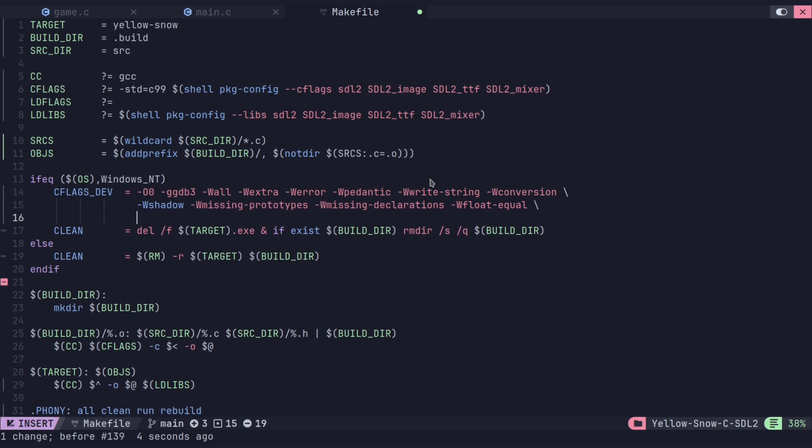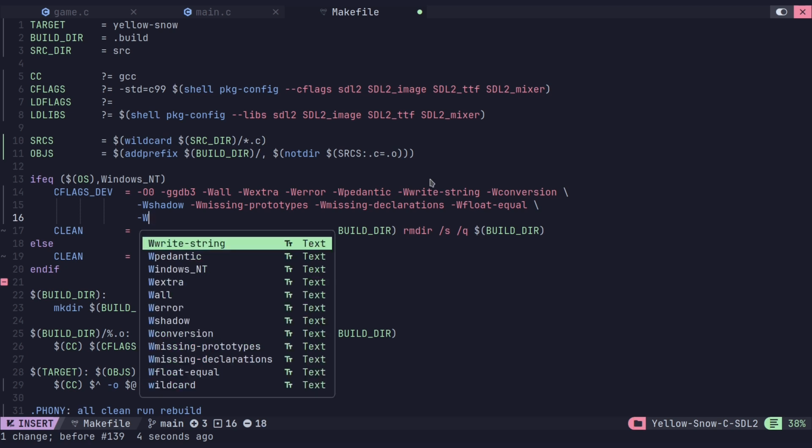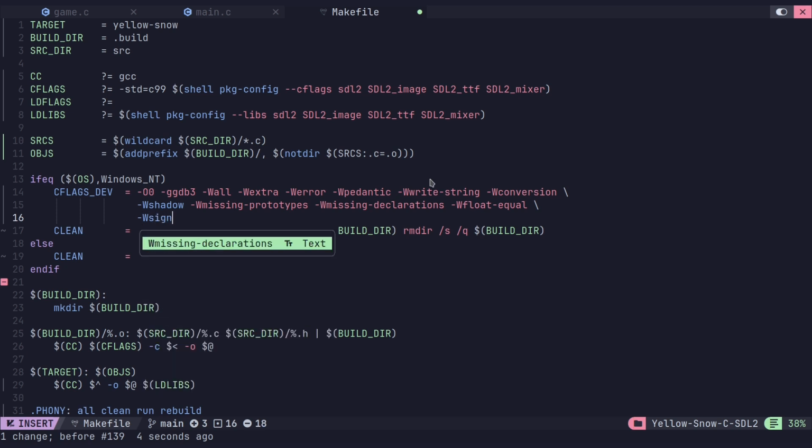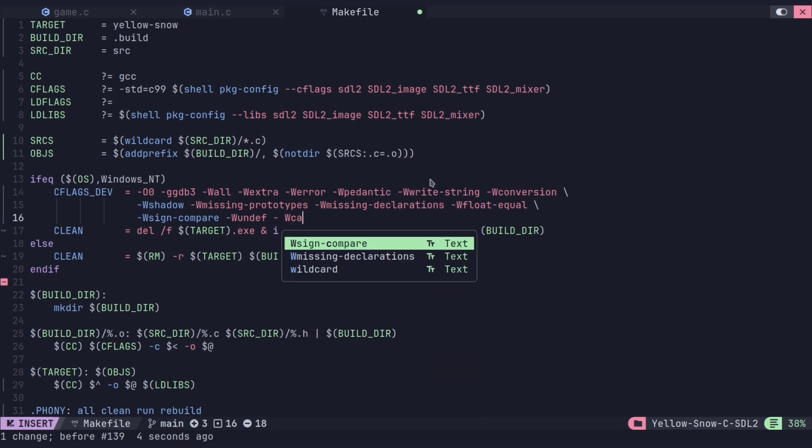Sign compare, yeah. Undef. What about casting?